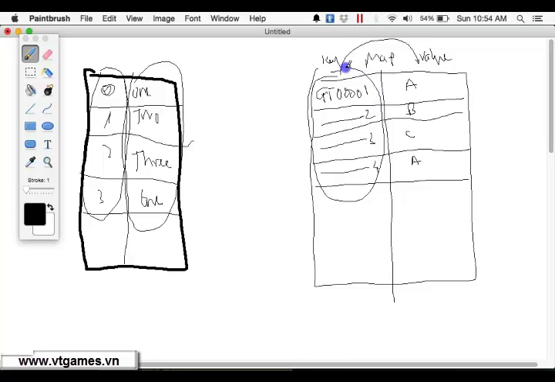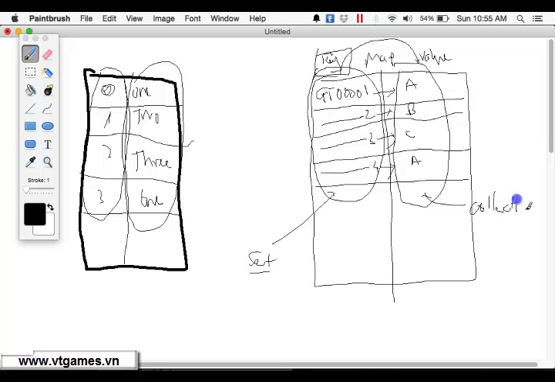The keys are actually a set, because there are no duplicated keys. And for each key there is a corresponding value, and the values are just another collection.